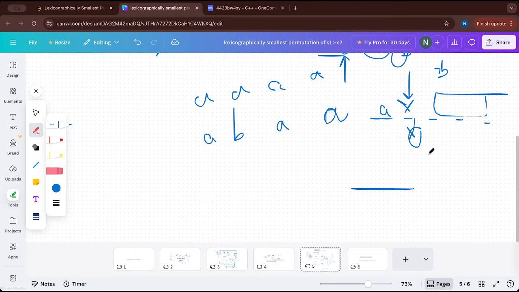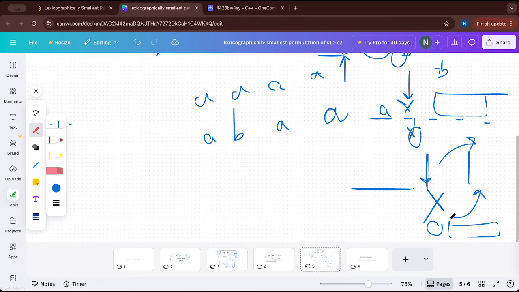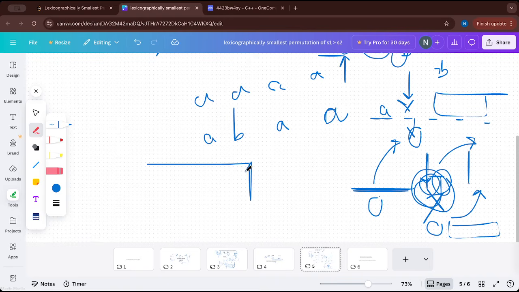So whenever we are reaching index I where we are unable to find an equal character, try to find the higher one. If there is a higher one, then we can return the answer here itself. So we'll replace with the higher one, fill in the rest, and then we'll return. But what if there is no higher character than this? If there is no higher character, it means these all are equal. Else we would have returned there itself by replacing with the higher one. So whenever we are reaching an index I with no greater, it means that all the before characters are equal with S2 of I. Only then we would have reached here.